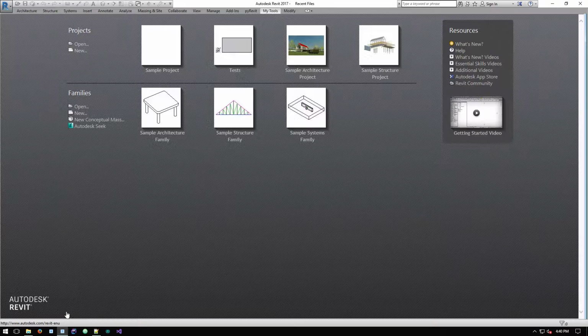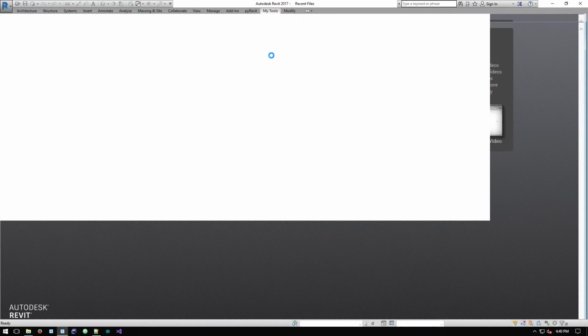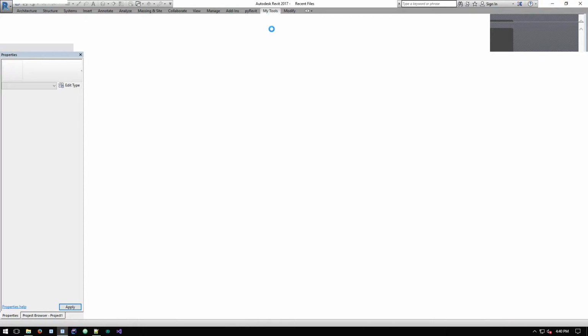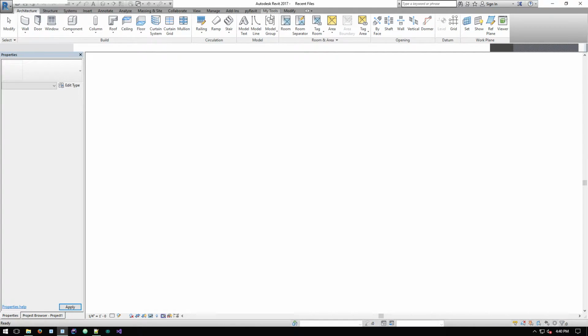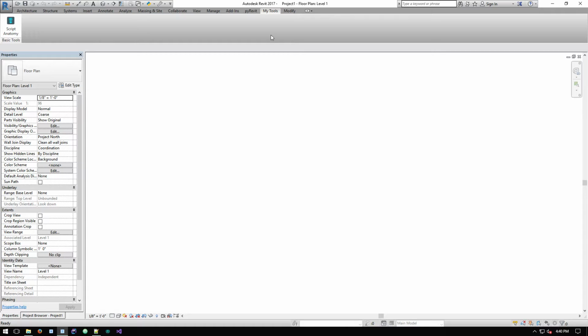Just as a quick reminder, if you don't know how to, I'm going to actually open a new project so I can open that full tab. Okay, now the tab is fully visible.